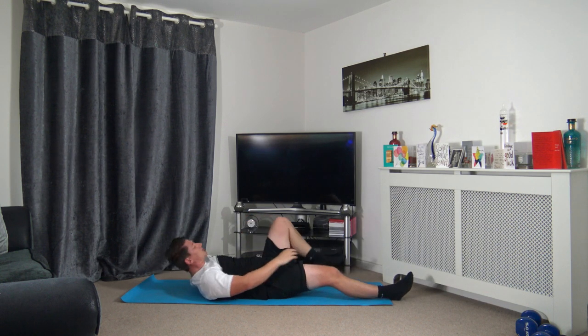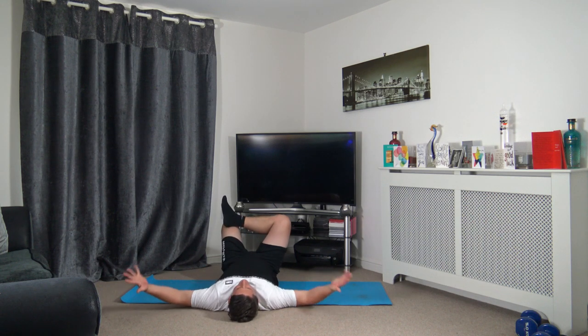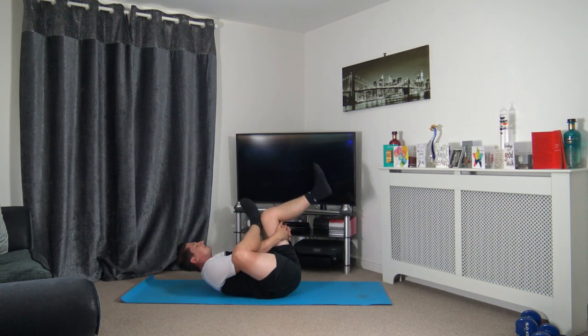Good, release that. Next one we're going to do, bring the right foot down onto the left knee, just like that, okay? Hands around the back of the hamstring, bring the knee towards the chest. Now, don't worry if you can't do that. Plant the feet back down on the ground, right hand, right knee, push it forwards, stretching out the glutes. Good stuff, and just hold it there. Fantastic job, guys. Well done, you've been awesome today.